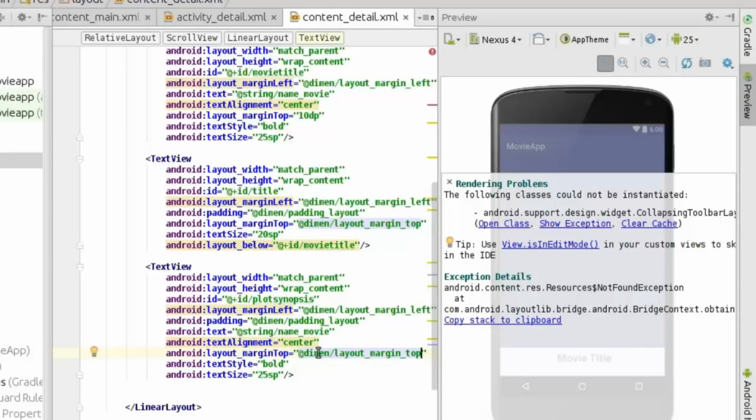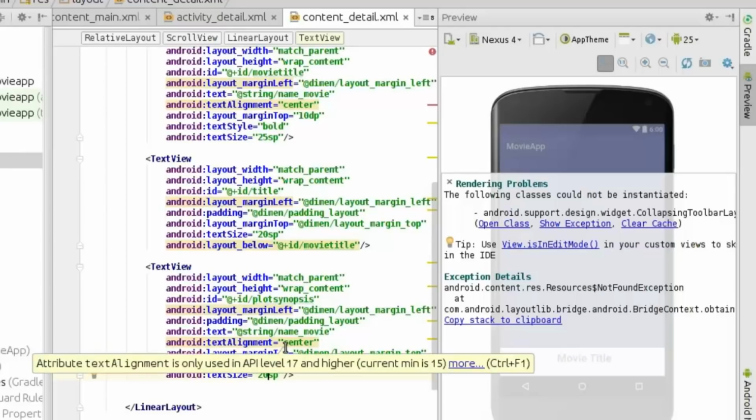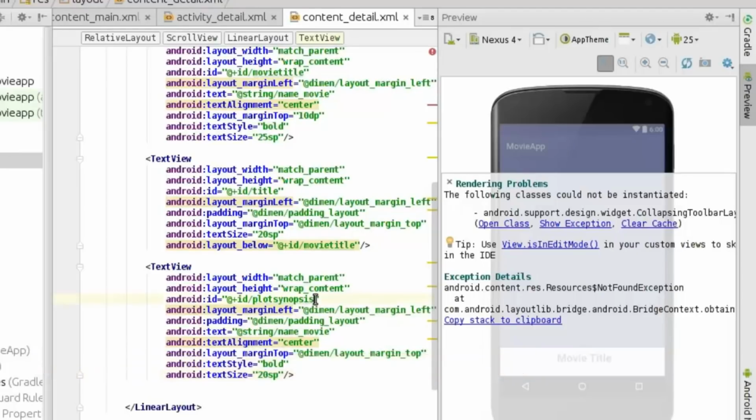The text size 20 sp, not 25. Do we need to make it bold? Plot synopsis more. Okay. This ID plot, let's make adjustments. This is actually going to be for the other one. Margin left 10 dp, it's fine.